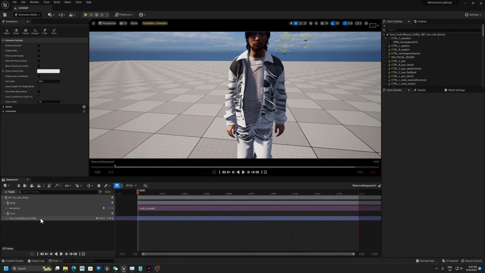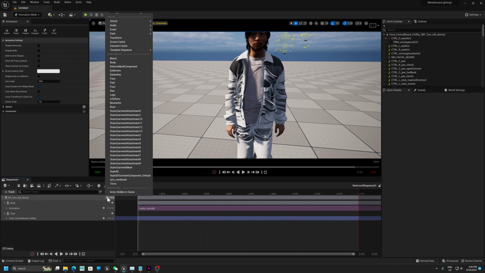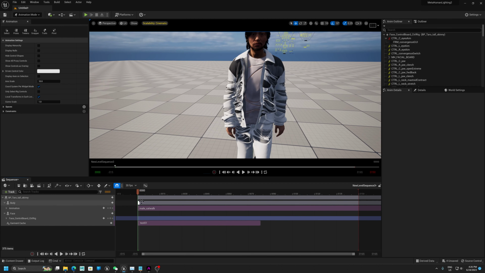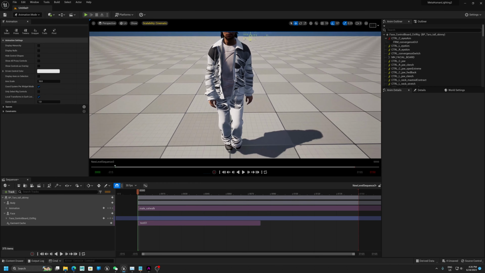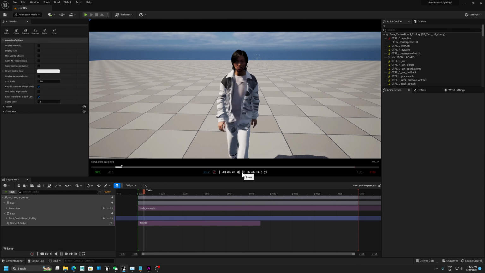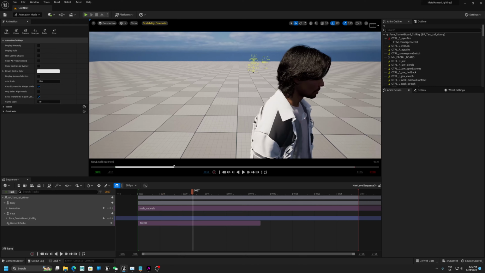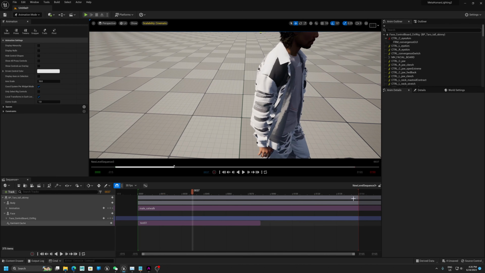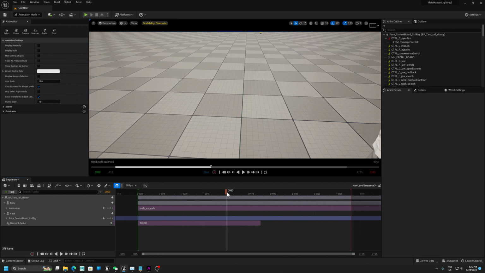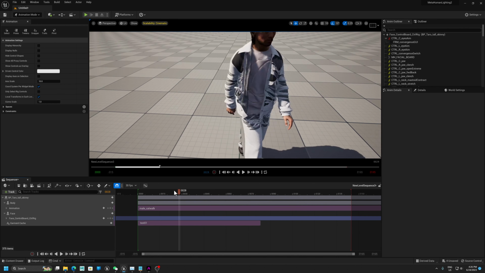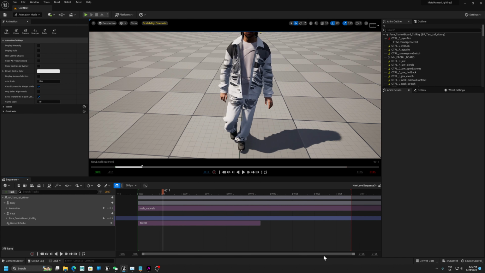And next step is assigning garment cache. All right, so it's all set. As you can see, it's working very well. So this is our new cache, right? And I can assign another cache here.